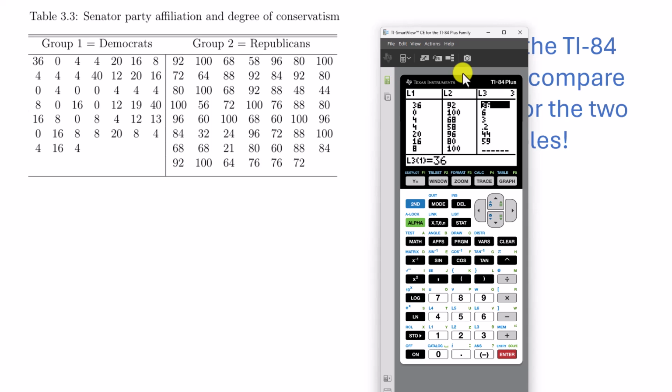Now, I'm not going to clear out the first two lists because I already have the numbers in here, but to demonstrate how a list could be cleared, I'm going to clear list 3. But you should do this for lists 1 and 2. To clear a list, hover over the top of the list by using the arrow key to arrow up to it, press the clear key, and then the down arrow. And that will clear all the numbers in the list.